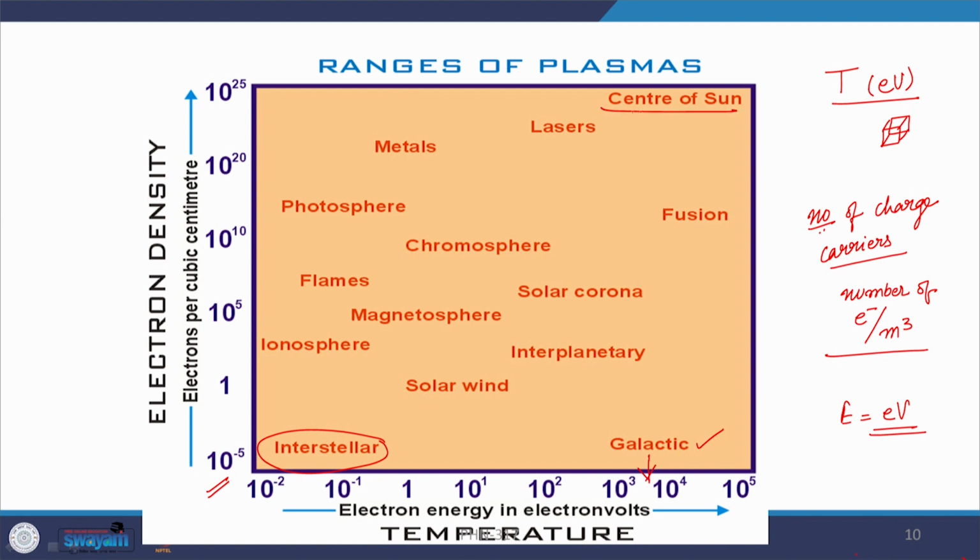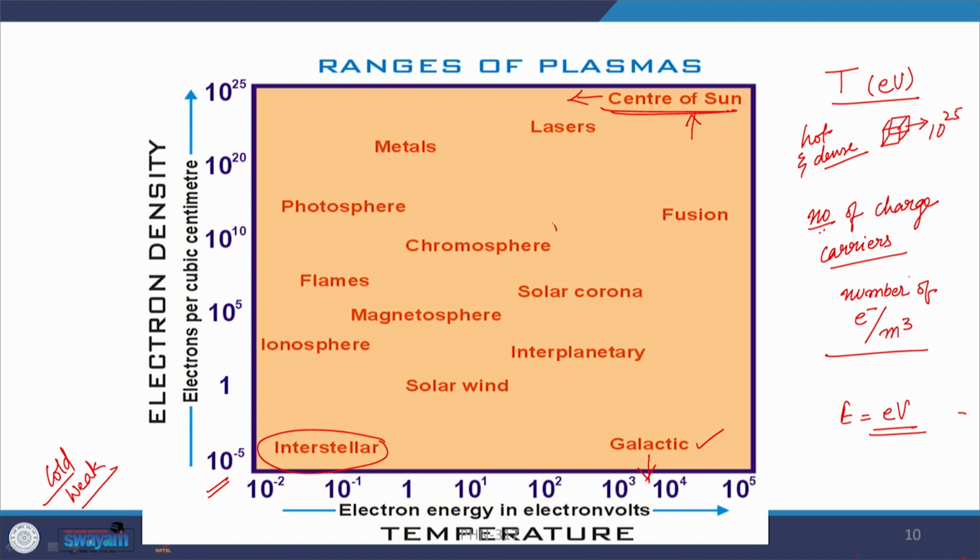If you go along the x-axis or along the y-axis, what you see is, if you go to the center of the sun, which is at a very high temperature and also at a very high number density, within this volume of 1 cubic centimeter, you can expect 10 to the power of 25 electrons to be stuffed in, right. So, this is called a very hot and dense plasma, okay. And this plasma is generally referred to as very cold and very weak plasma. Cold refers to the temperatures and weak refers to the number of electrons per unit volume.